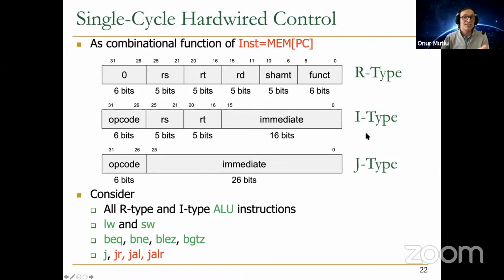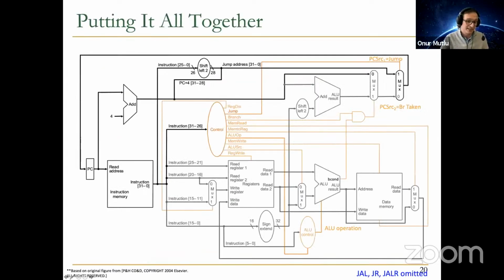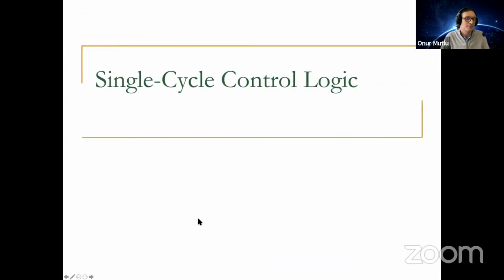So if the instructions are R type, I type, or J type, it's going to be a bit different. But also there will be differences between different instructions. And we're going to consider different branches as well, as you can see over here. We're not going to fully consider different kinds of jumps. You can imagine how to consider them, but they complicate the machine, and they're not really implemented here in the simple machine, just to keep it simple.